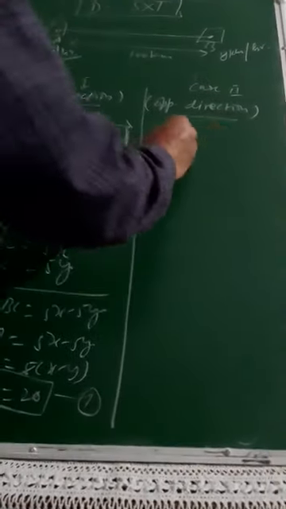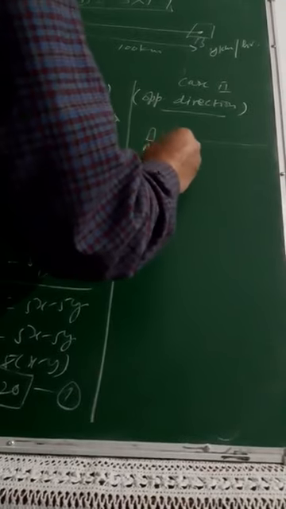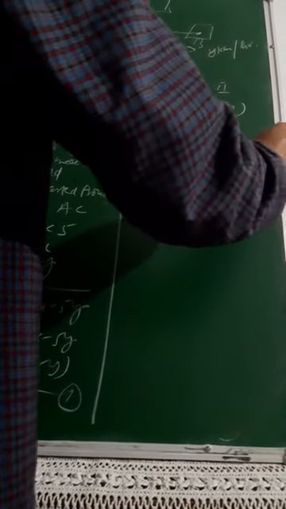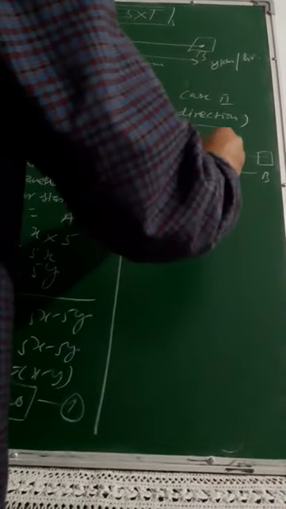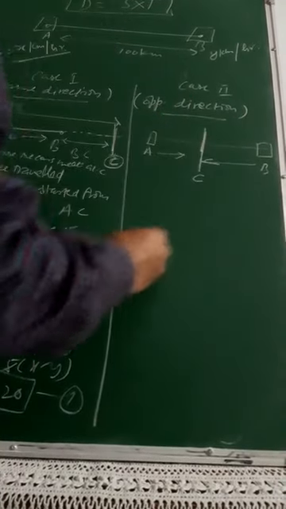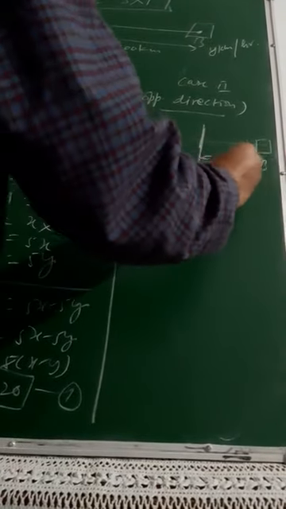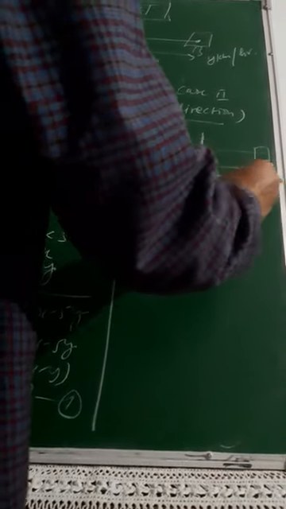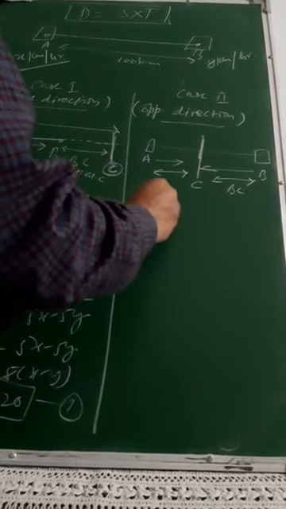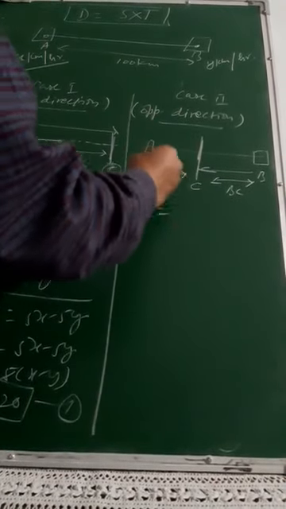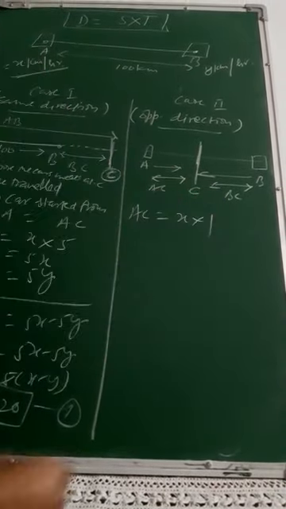And when the cars are traveling in the opposite direction, now from A it is traveling in this direction and from point B it is traveling in this direction. Suppose they meet here again at C. So now AC and this is again BC. What happens in these cases? AC again is speed into time. Speed again is x. Time now taken is 1. So that is equal to x.